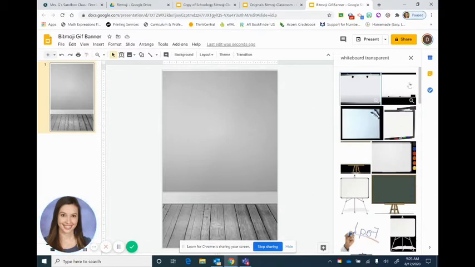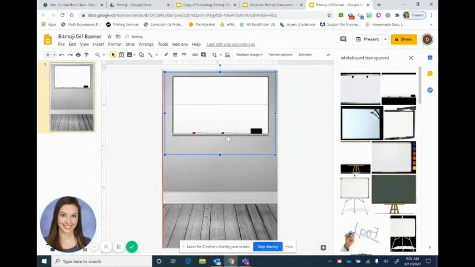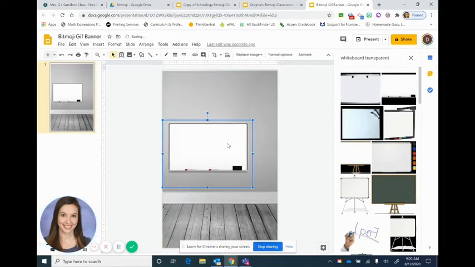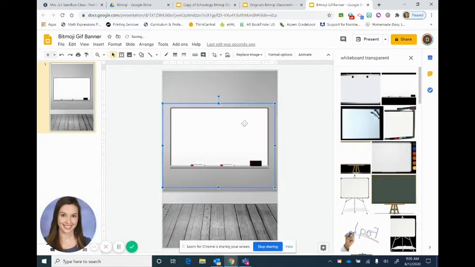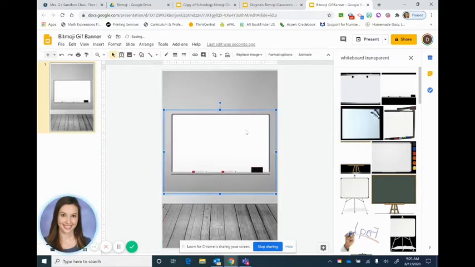Transparent just works too. I used this one. It's the second one that shows up when you do this search. And if you search it with transparent, then it makes it so it looks like it's just an image within this room. Actually, that was probably good the way it was. And I'm going to center it.